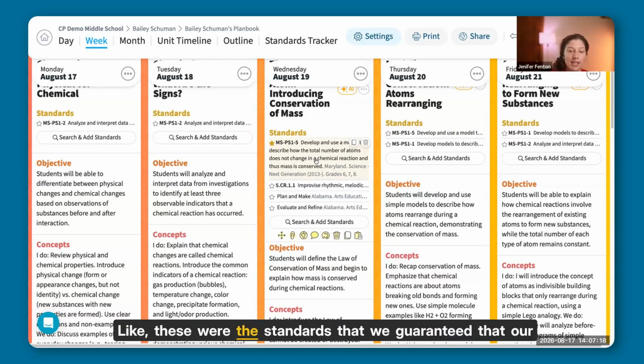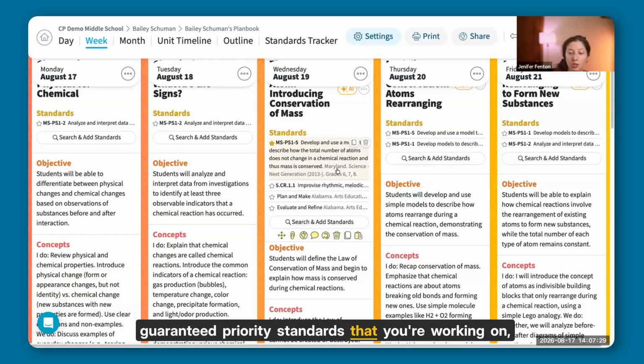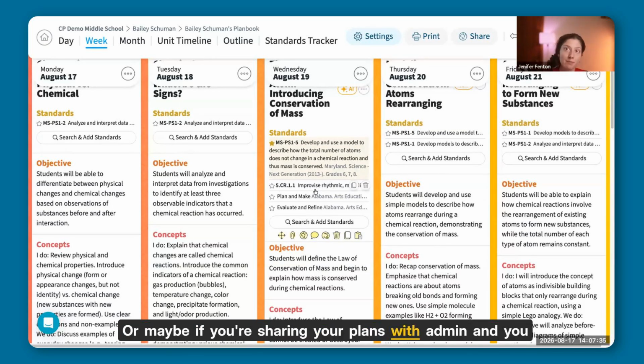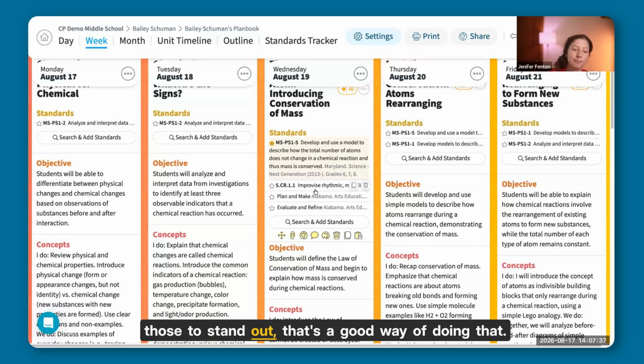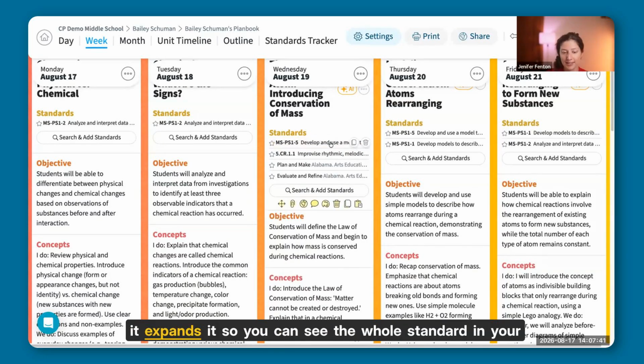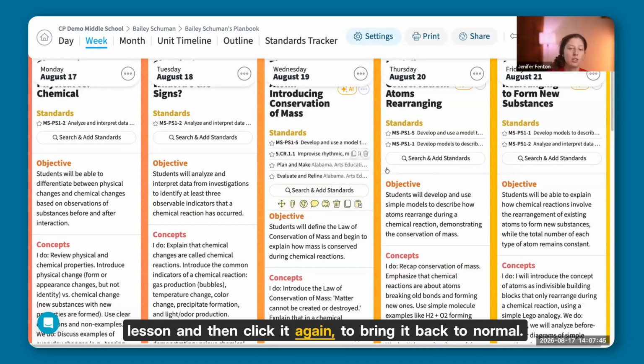These were the standards that we guaranteed that our students were going to master. So if you have guaranteed priority standards that you're working on, maybe you want to star those in your lesson just to note that for yourself. Or maybe if you're sharing your plans with admin and you want those to stand out, that's a good way of doing that. Also, if you click on a standard, it expands it so you can see the whole standard in your lesson and then click it again to bring it back to normal.